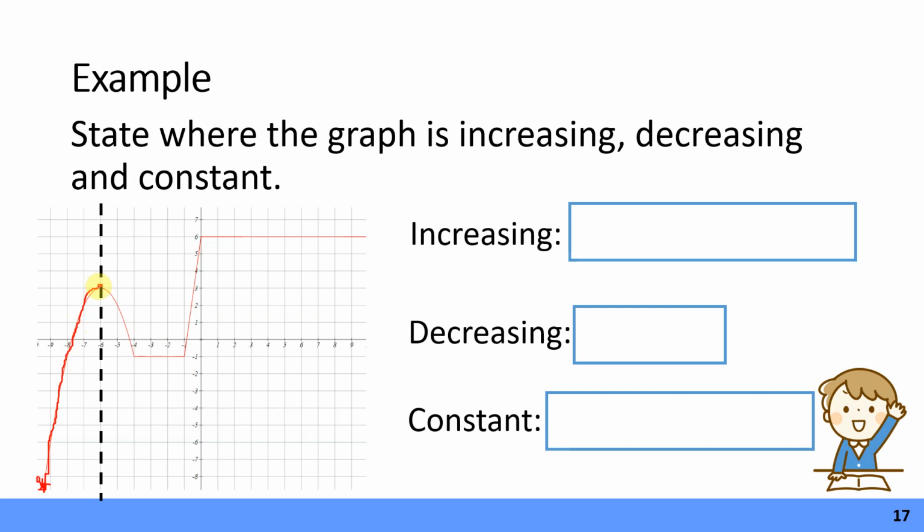Now here, my roller coaster changes direction. Now I'm going down. So from here to here, I am decreasing. So I'm going to draw another little line there. So I'm putting my roller coaster into pieces, right? Here, what happens to my little roller coaster? It's steady, right? I'm not going up nor down. I'm just going steady all the way to here.